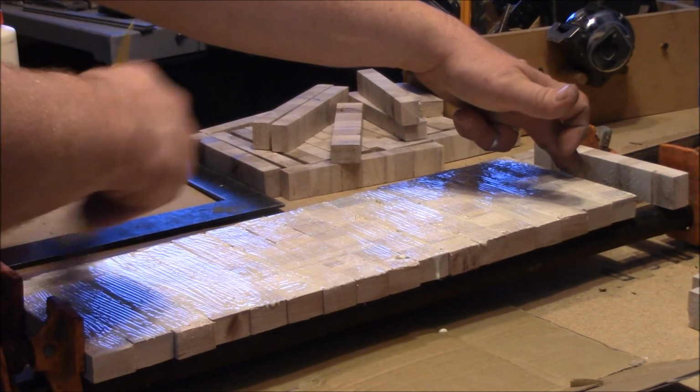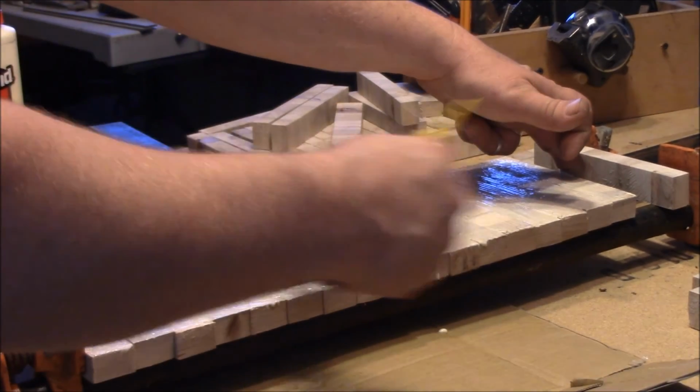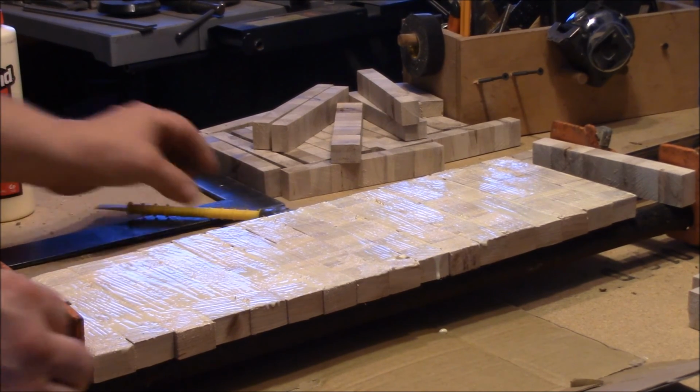Coat all this really good all the way to the edges. That way the glue acts as a sealer to keep anything from soaking down into the joints of the wood.